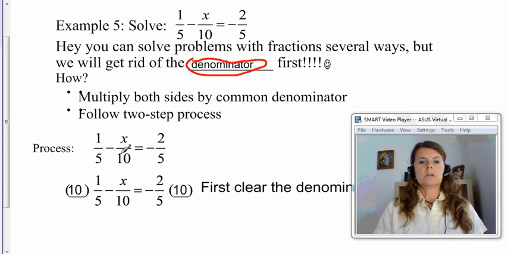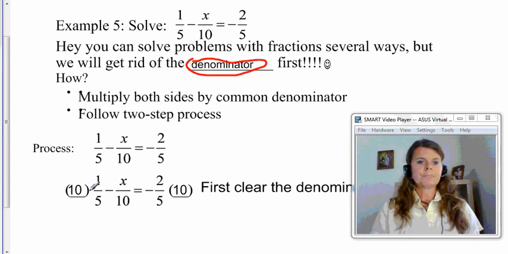So, you look at 10 and 5, and say, what's the common denominator? Well, what did they both go into? Well, the answer is 10. You can see it right here. It's not 5 because 5 will go into 5, but 10 won't go into 5. But if you say 10, well, 5 will go into 10, and 10 will go into 10.